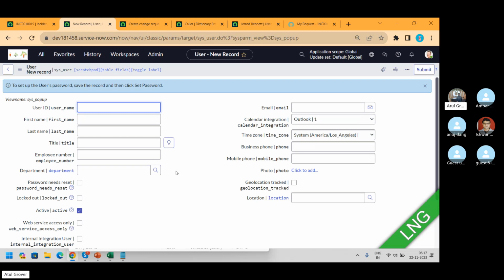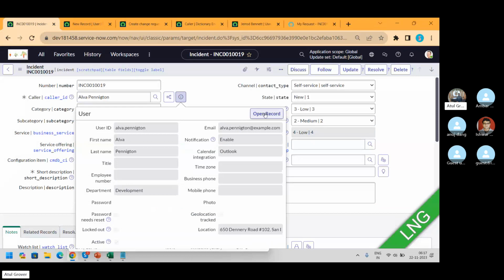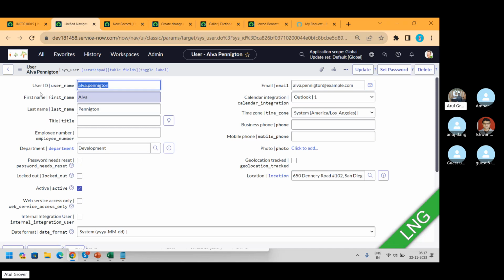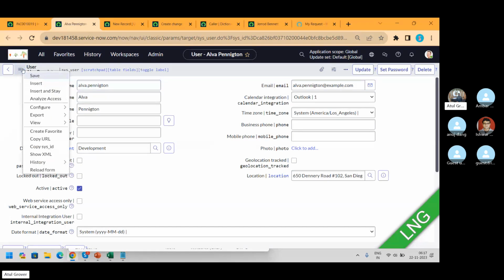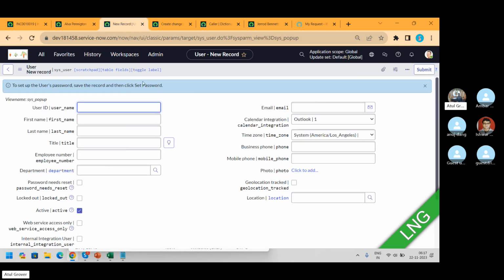How can you make a correction in this view? Now I came to know. Let me open this user table. Okay. Go here and change the view. Do you find anything here? Sys pop-up, is anything there? This is the default view. Now you need to find out whether this is the sys pop-up view.